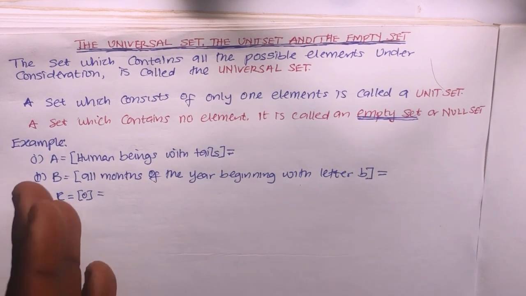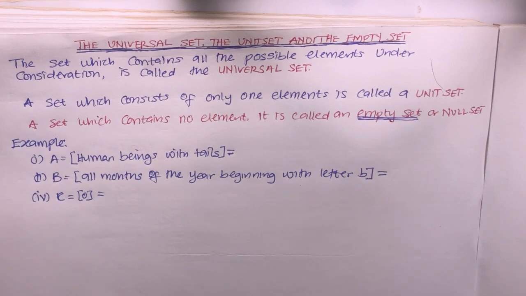Now look at this. The universal set is the set which contains all possible elements under consideration. It is the set which contains all possible elements, that is, all the elements present in the particular unit sets. We have something we call universal set, and we have the unit set. A unit set is just a single set. 100 level students is a single set. Then the total of all the elements present in 100 level, 200 level, up to 500 level is what we call the universal set.